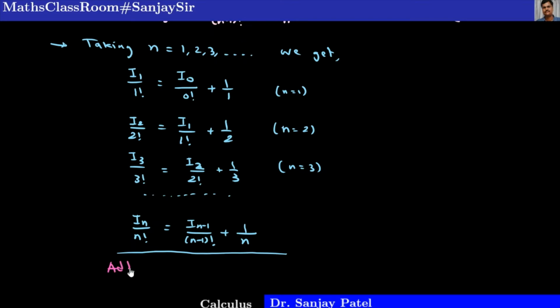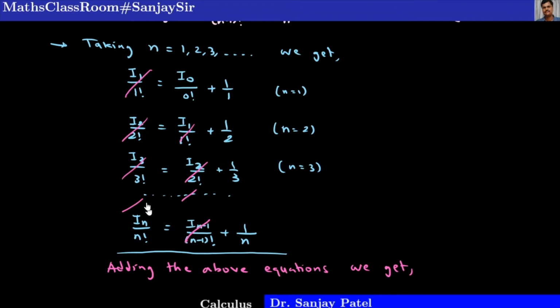Adding the above equations, we get, if we add all this, then the left hand side is the sum of all these terms and the right hand side is the sum of all these terms plus 1, 1 by 2, 1 by 3 up to 1 by n. And you can see that this will be cancelled in that sum. So I will write directly this and this will be cancelled. When you add, this and this will be cancelled. Likewise this previous term and this will be cancelled.